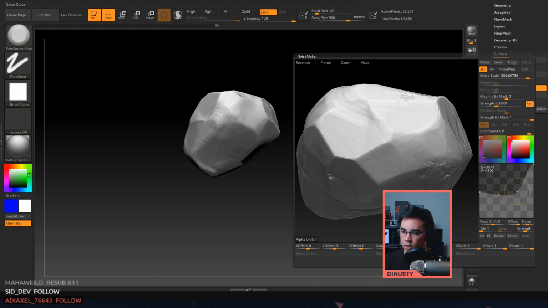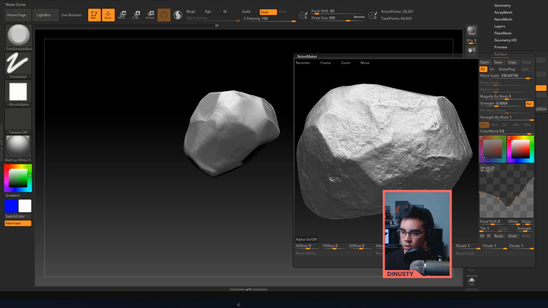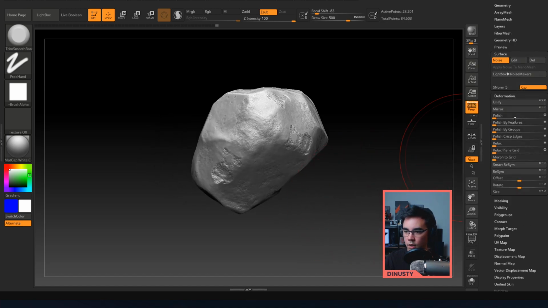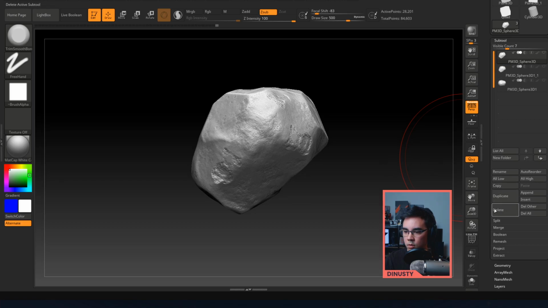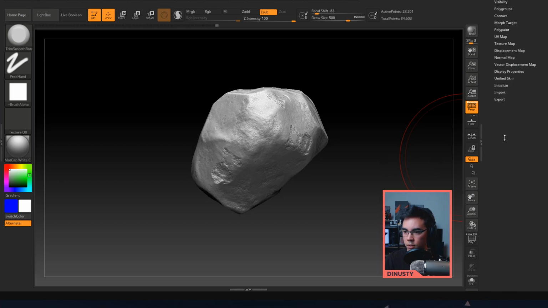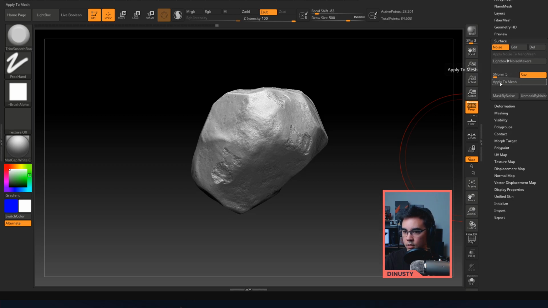Just going to grab these points and try and make a little area of plateau. Oh, I'll grab this top one and bring this down. Actually, no, we want these the other way around. We want these below. Oh, no, I don't want that. There we go. And then let's hit OK on that. And then subtool and, oh, where am I at? Sorry, surface. Want to apply it and let's see how intense it is.